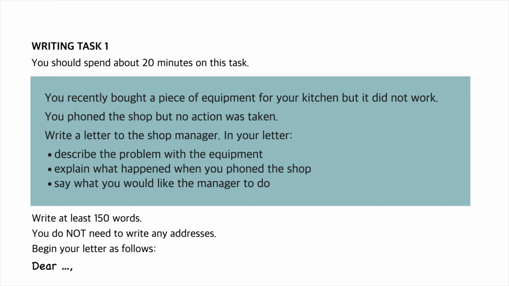Look at this task. You recently bought a piece of equipment for your kitchen, but it did not work. You phoned the shop, but no action was taken. Write a letter to the shop manager. In your letter, describe the problem with the equipment. Explain what happened when you phoned the shop. Say what you would like the manager to do.